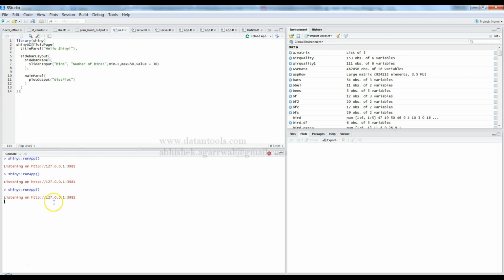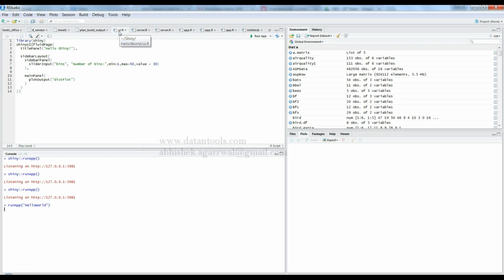because this type of structure generally gets executed directly from the command line with the help of the runApp function. Within runApp, we need to provide the name of the folder in which this application is, and then it gets executed. So if you see, it is saying shiny hello world. Hello world is what we need to say, but we need to make sure that we are in the subdirectory where this hello world folder is.